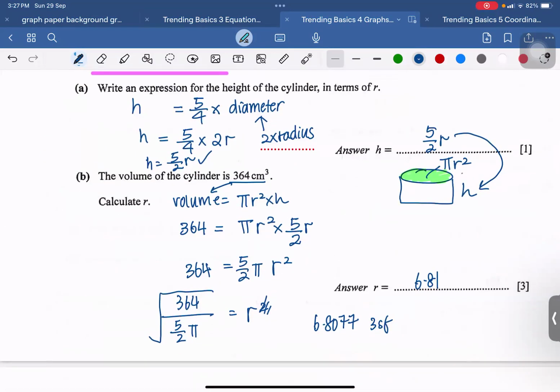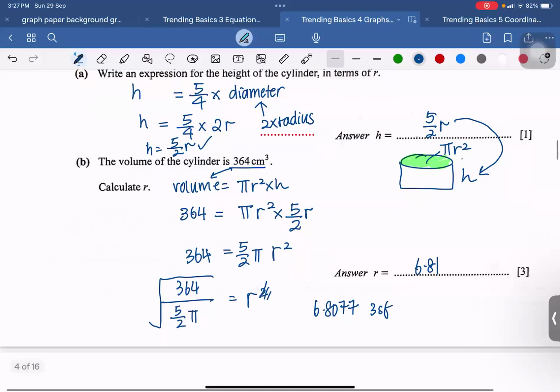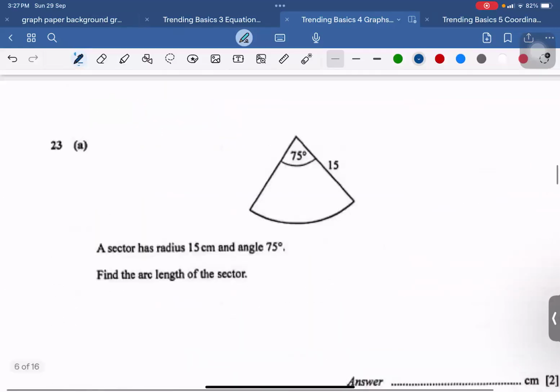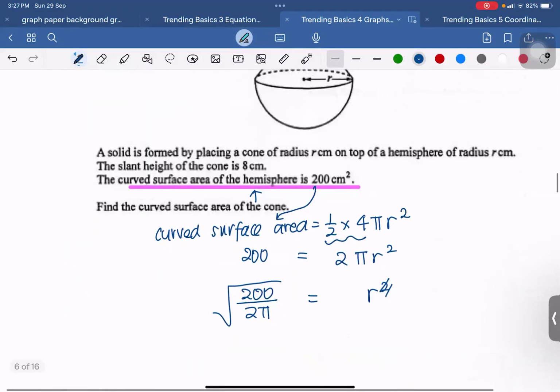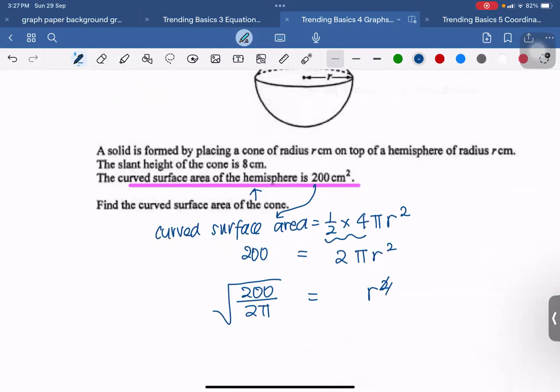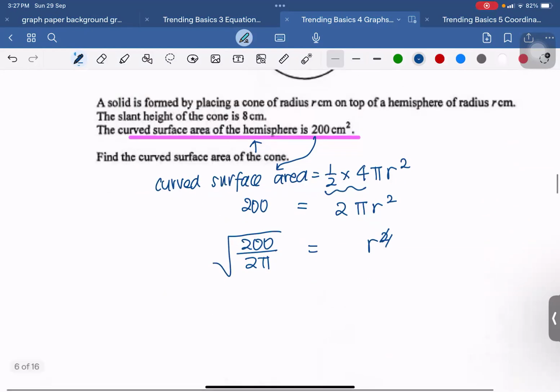Do you realize this and this have very similar working? They give you the volume, but maybe is it a cylinder or is it a hemisphere or whichever? Find the radius. So they have very similar type of concept and working. So please make sure you know how to do. After I found my radius already, this one I need the radius. What's the number? 5.6418, right? This is not the final answer, so I'm not going to round off.